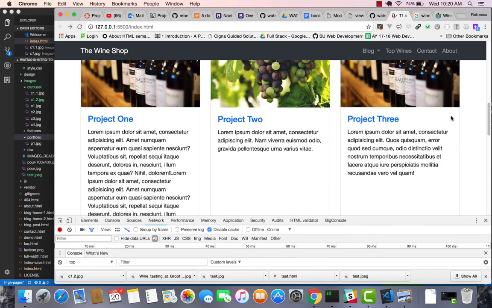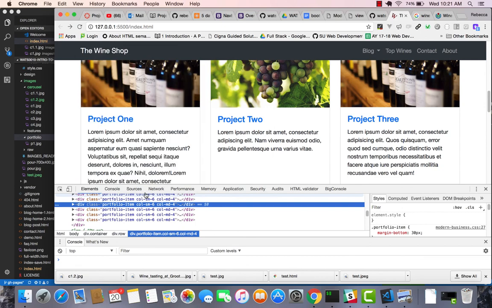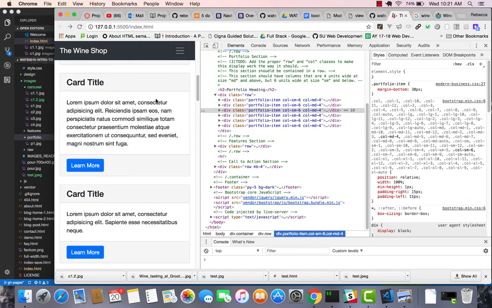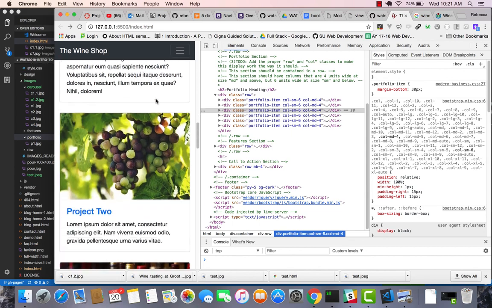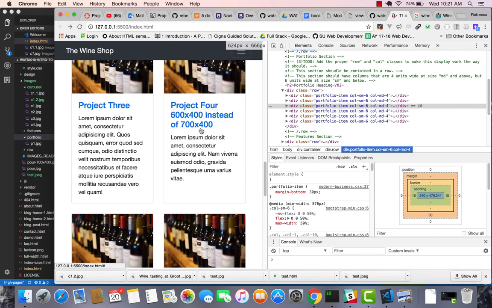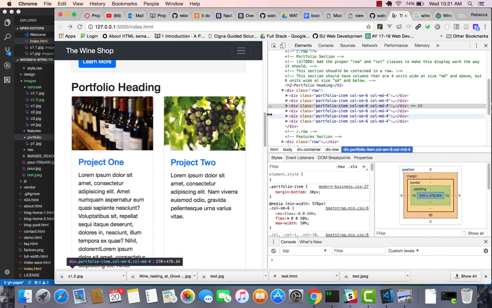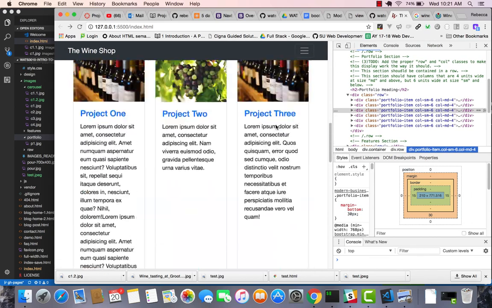And finally, let's just take a look at what happens when I inspect here with my responsiveness. You can see at this smaller level, it's stacking up, it's lining up into one column. As I go a little bigger, I'm going to get my two columns. And as I get even a little bigger, I get my three columns. So this is looking good.